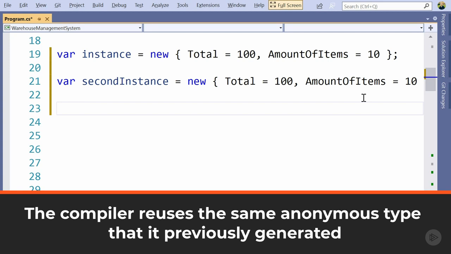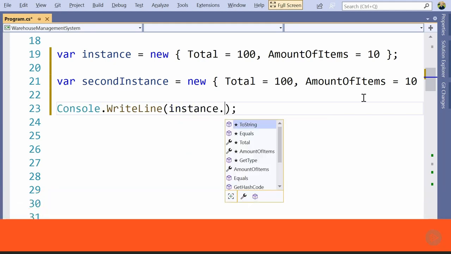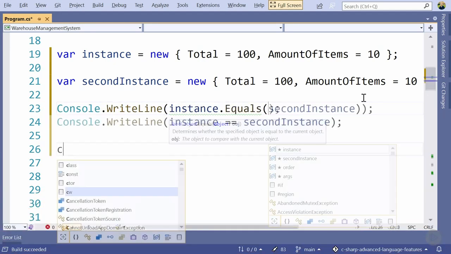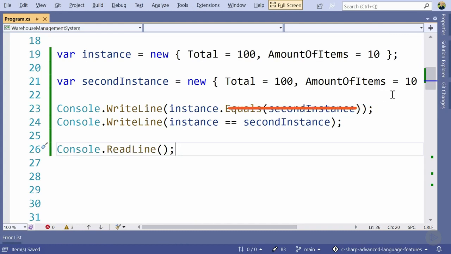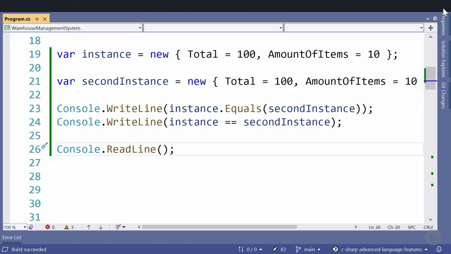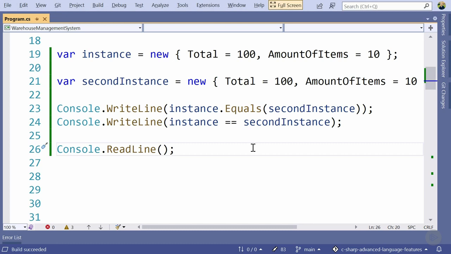When the method equals is called, it will then perform an equality check on all the properties. Notice how it does not overload the equality operators. This means if you perform a normal equality check, this would yield false, while a call to equals would be true. This is because the equality operators check the reference equality, while equals looks at the properties.